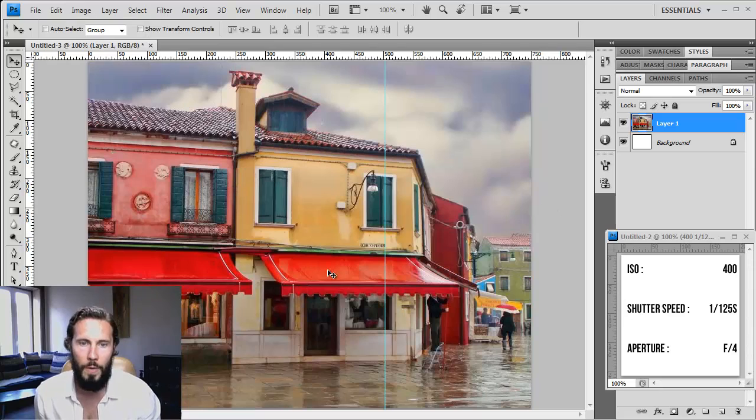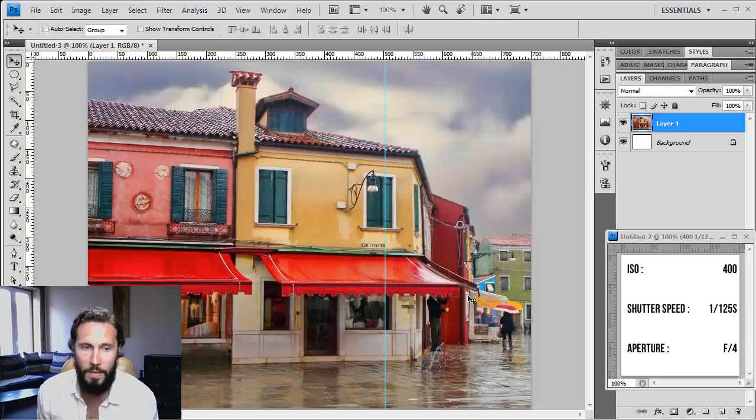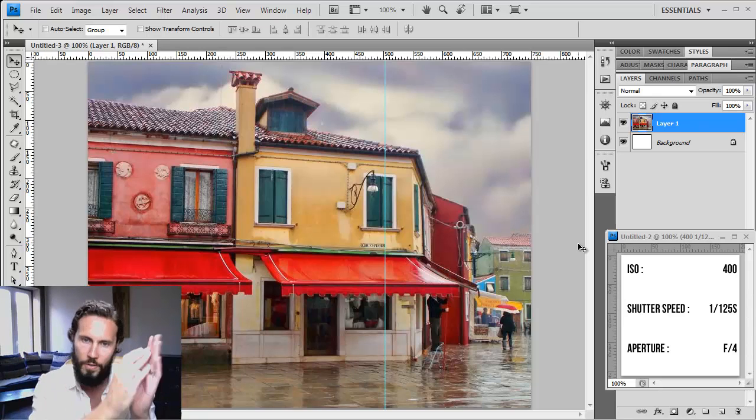Now, as you can see, we're reading the image from left to right. It's much easier for the viewer. Our eye is guided from one side to the other, and it's easier to be guided to the right. It doesn't change much in the image, although it makes it a little easier to read. We don't have this kind of block stopping us from reading on the right. It just continues, it flows a bit better.